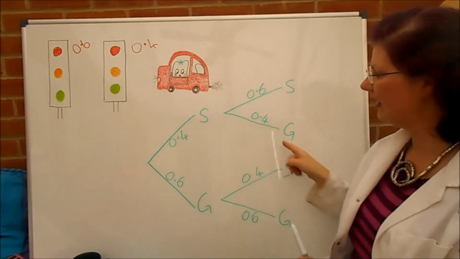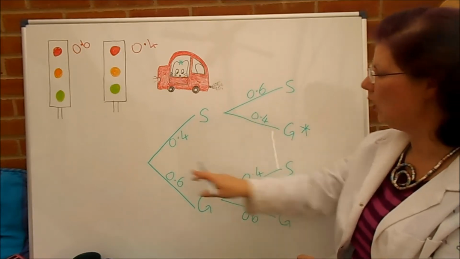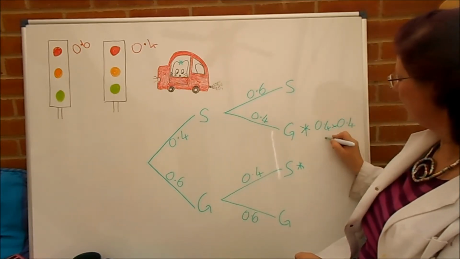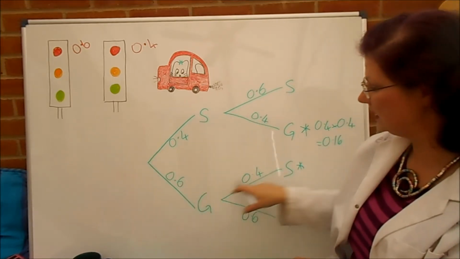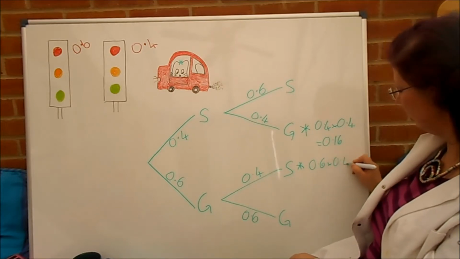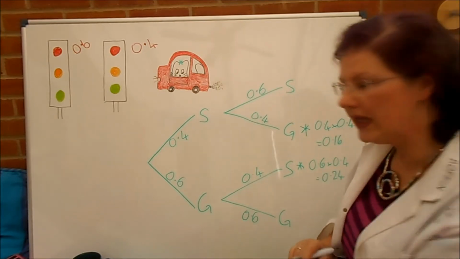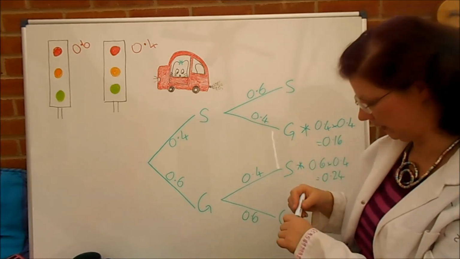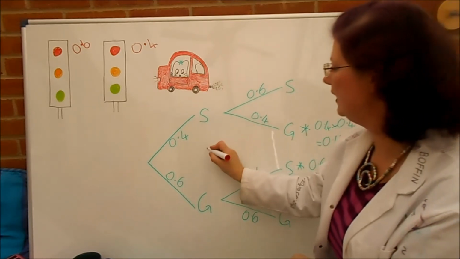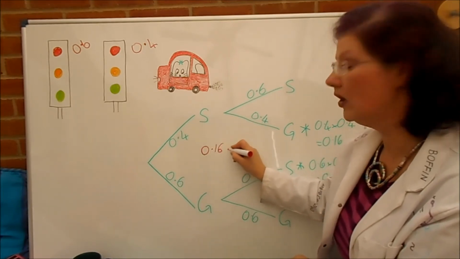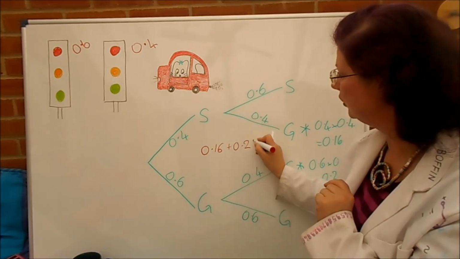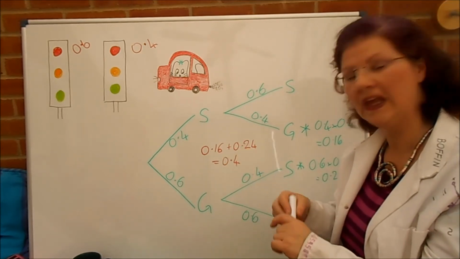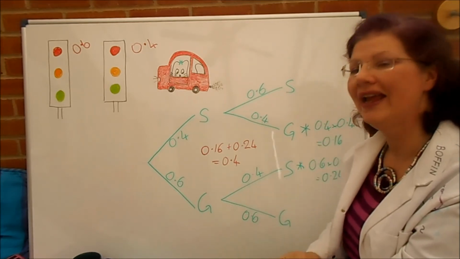Getting stopped at exactly one traffic light is this route through the probability tree diagram or this route. So for here we need to do 0.4 times 0.4, which is 0.16. And for this one, a 0.6 times a 0.4, which is a 0.24. Okay? And we want either this route or this route. And or is an add, so I'm going to do this in a different colour. So we need the 0.16 or, which is an add, the 0.24, which gives the grand total of 0.4. 0.4 for the total probability that you'll get stopped exactly once.